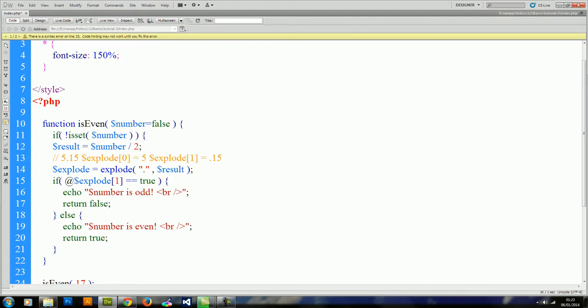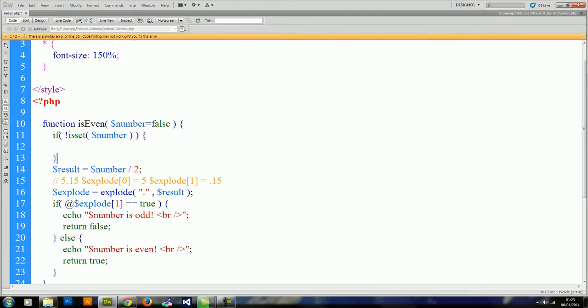Okay, so if it is not set, if it returns true, as in it's not set, we are going to define number as a number between 1 and 1,000,000.